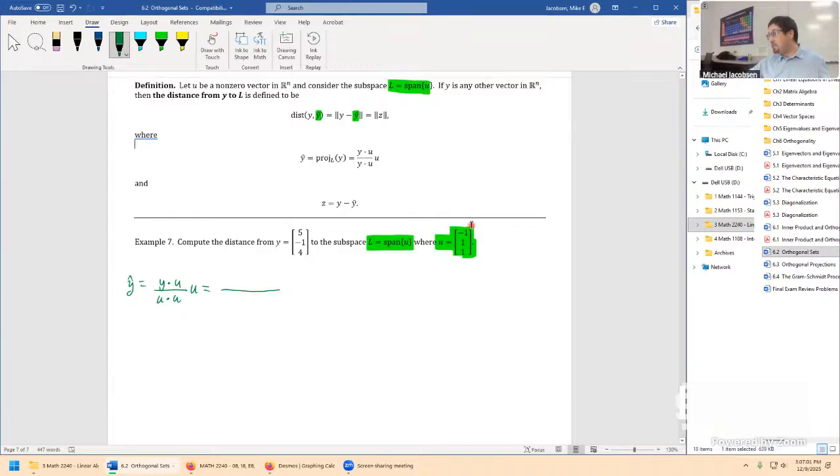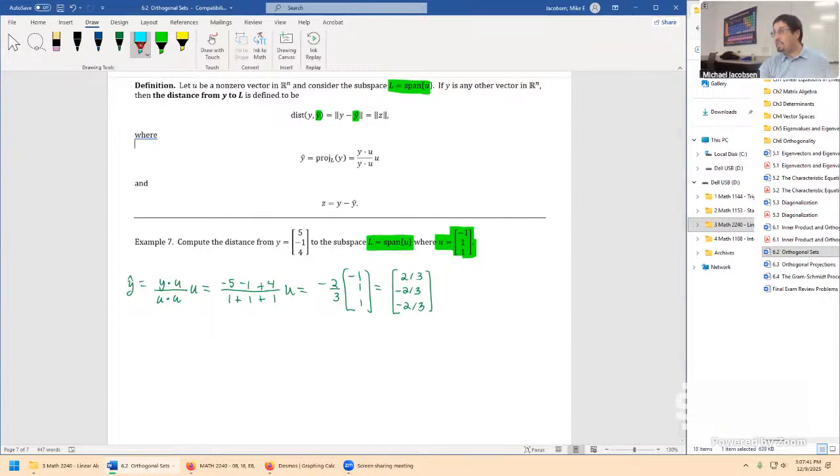Take 5 here, multiply -1 for y dot u. Down the line, we'll get -5 minus 1 plus 4. Then u dot u is kind of nice. This is just 1 plus 1 plus 1. Rescaling u, so we've got a -6 plus 4 for a -2. Divide by 3, slightly inconvenient. Rescaling u, which is -1, 1, 1. So altogether, this is positive 2/3, minus 2/3, minus 2/3. And we're essentially a third of the way through the process.